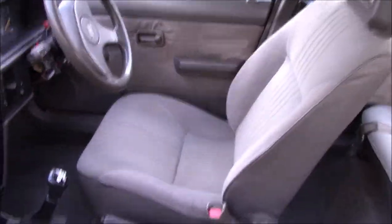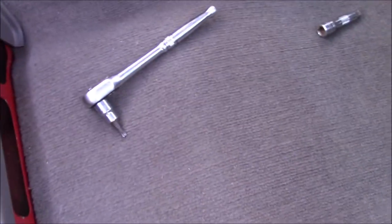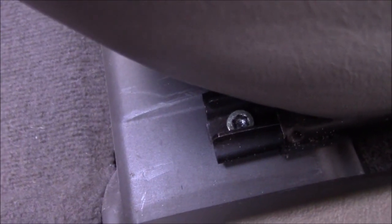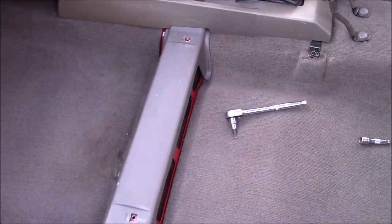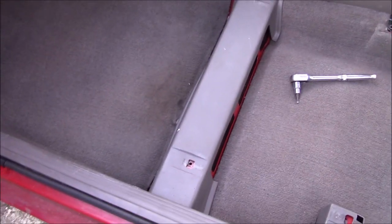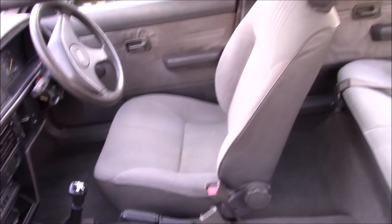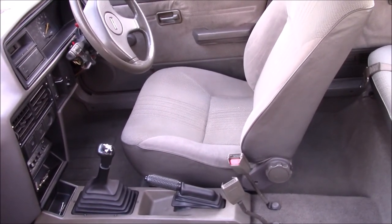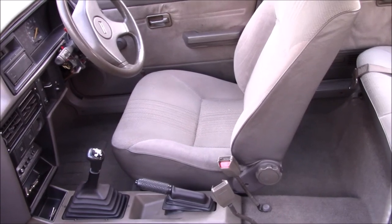Driver's seat in, and one of my bugbears with these Torx fittings is this front one here. Just as I'd got it tightened up, it just rounded off all the lobes, so it's basically now an Allen key. What's wrong with bolts? Just regular hex headed bolts. Right, let's get the passenger seat in and then this interior is back together, and hopefully I can do that before it starts to rain again, because it's threatening.